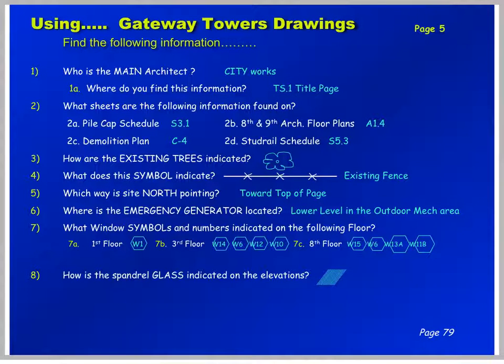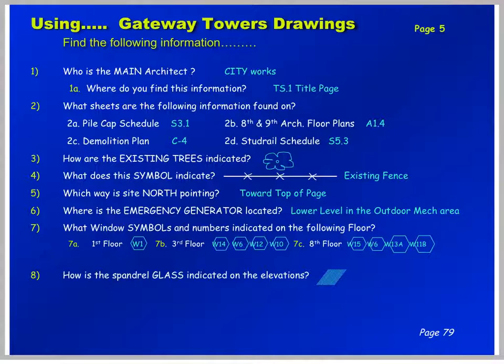Now, using the Gateway Tower drawings, number 1, who is the main architect? And that was CityWorks. 1A, where do you find this information? TS1, the title page. Number 2, what sheets are the following information found on? 2A, pile cap schedule, that's S3.1.